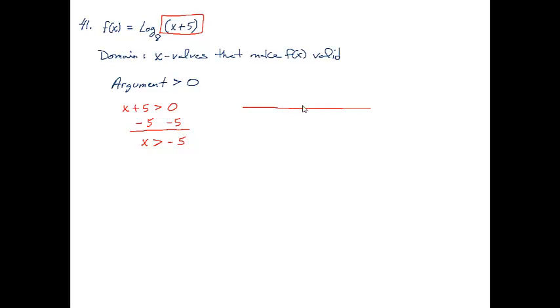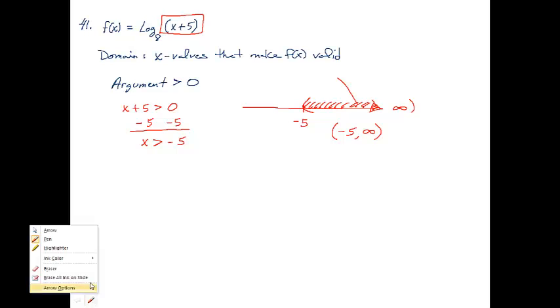We can draw a number line, put negative 5 on it. It says greater than, so I must be open a parentheses to the right. And then I will shade all of this. And of course, this will go on until infinity. So the interval would be parentheses, negative 5, comma, infinity. That's the domain. And of course, you can pick a number in this domain like 10. Like 10, and you can plug it in.